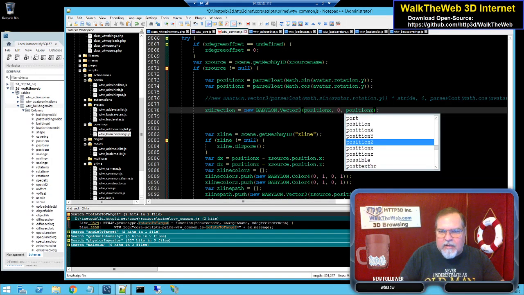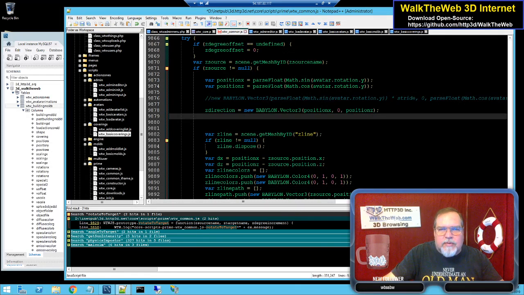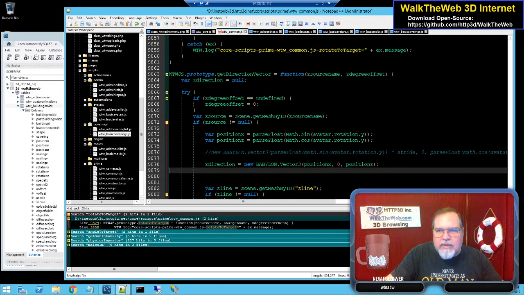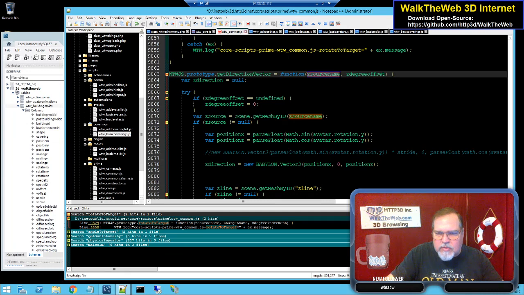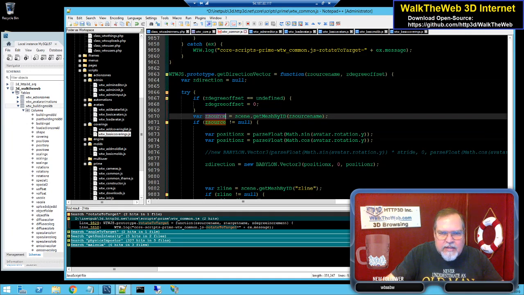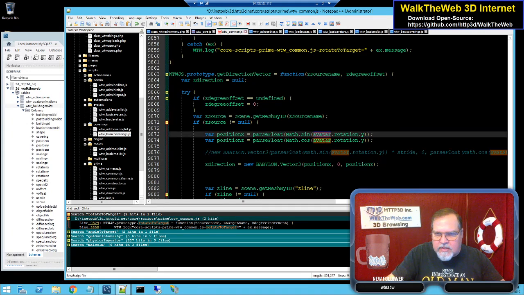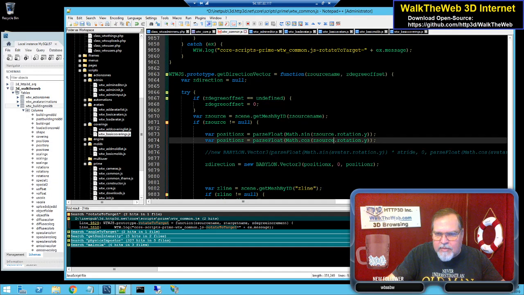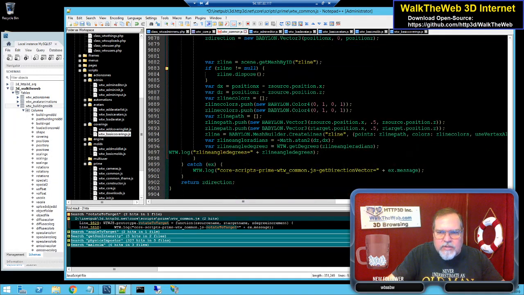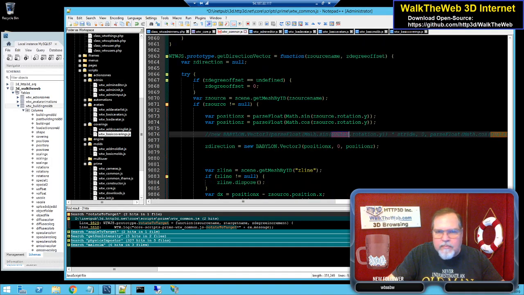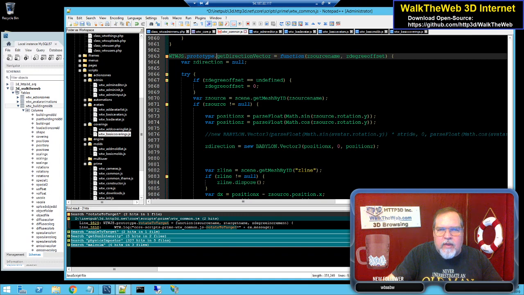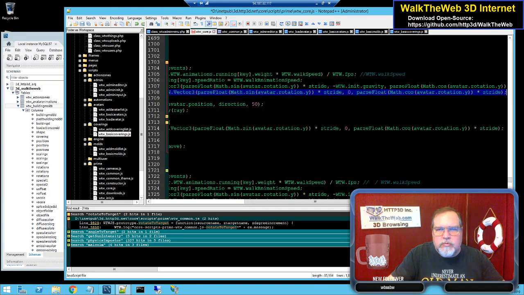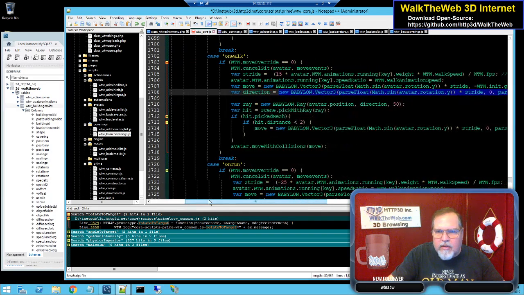position Z. Okay, so that's going to return our direction, and we should be able to, the source name is going to be, instead of avatar, it is Z source, because it's going to be whatever rotation that particular item is. And then it's going to get rotated and brought back this way. Okay, so then all we have to do is get direction vector, and offset will be 0. And we place that here for the direction.